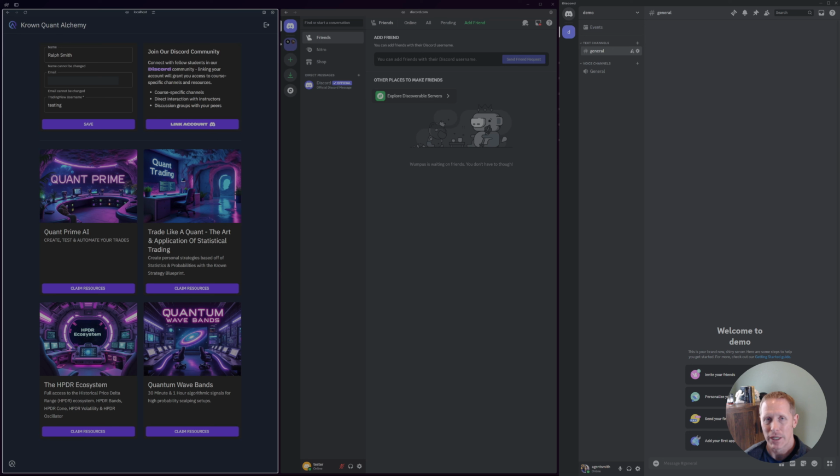So the flow is when a user purchases a product, you're going to allow them or automatically give them access to specific Discord channels in your Discord server. For this setup, I'm going to be using a site that I've been working on recently called Quant Alchemy. This is a product that Crown, if you're familiar with Crown, sells through Teachable. And so the link there is going to be through Teachable where the payments are collected.